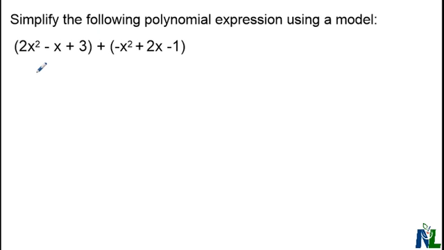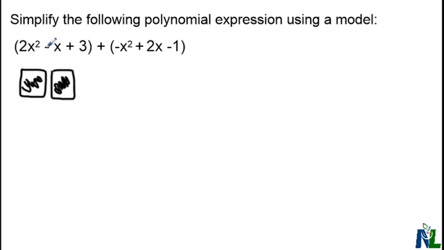So I'm going to start by representing my tiles for my first polynomial. So I have 2x squared. I'm going to use a square-shaped tile to represent each one. And for positive values, I'm going to shade in my tiles. And you have to excuse this partial shading. It's just in the interest of time. I'm not going to shade it completely. So I have 2x squared.